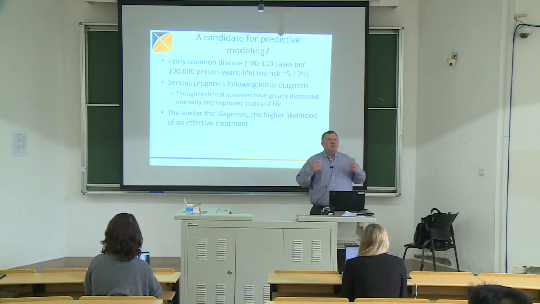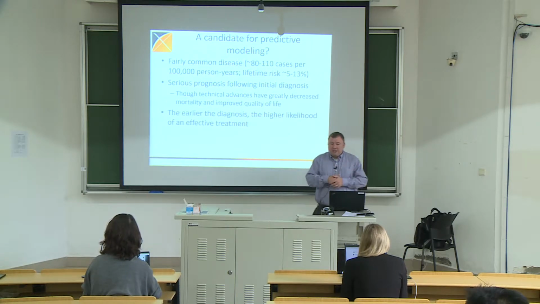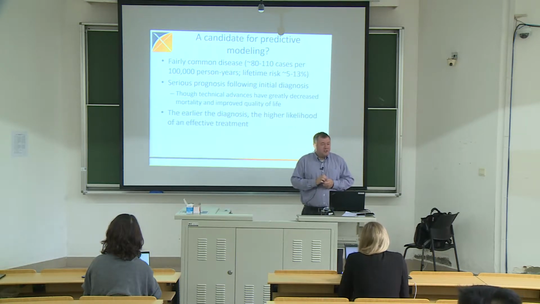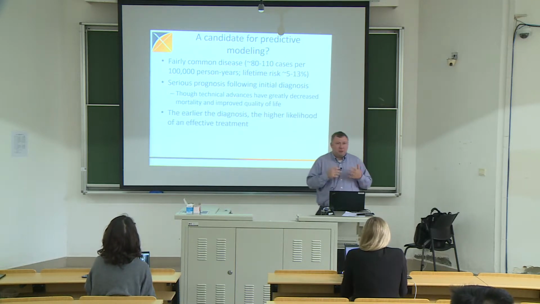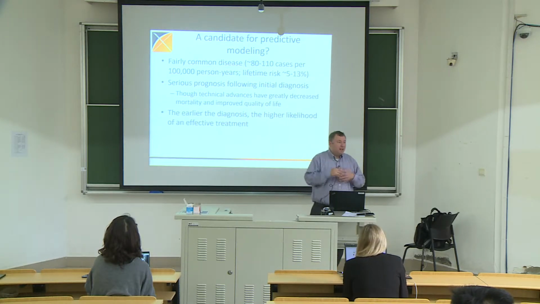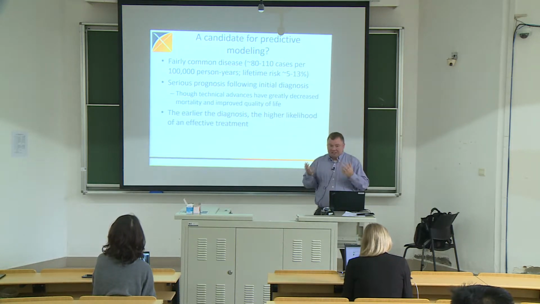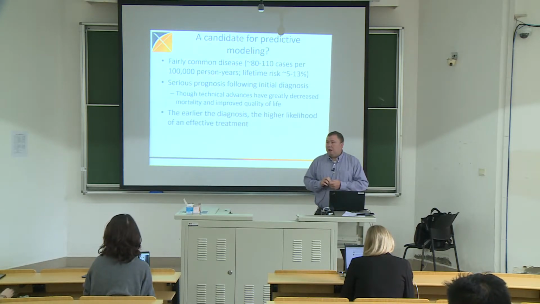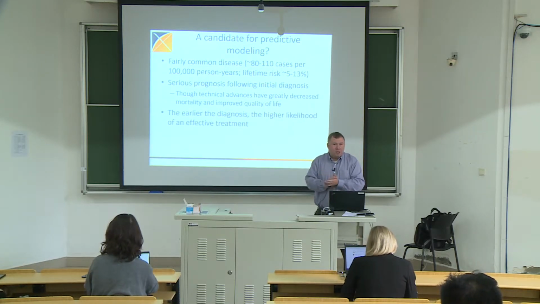Let's imagine the following situation. There's a disease in the world that is fairly common, about 100 cases per 100,000 person years, and people have a lifetime risk between 5 and 13%. So that's a disease that happens pretty regularly in a population. And you don't want to have this disease. If you were to get this disease, then you have a bad chance of comorbid problems.